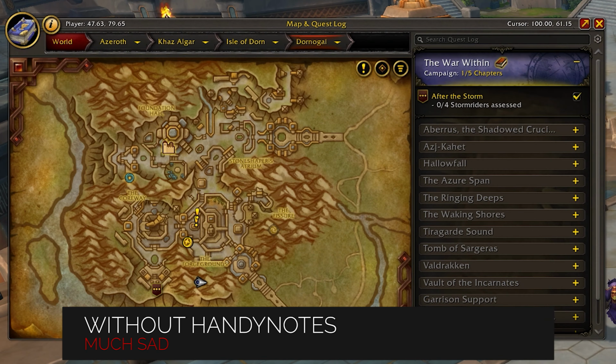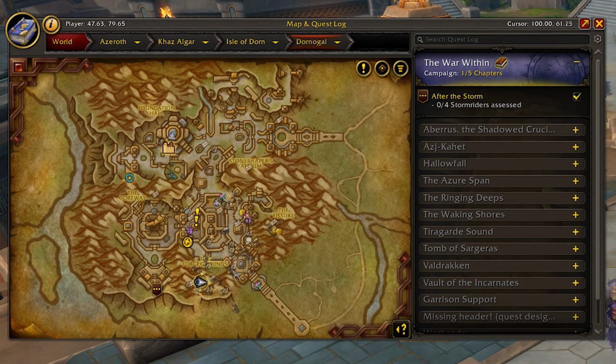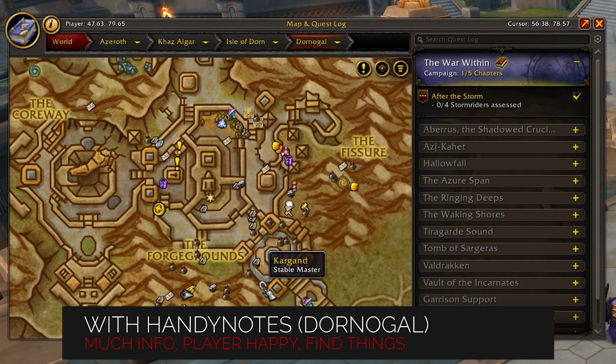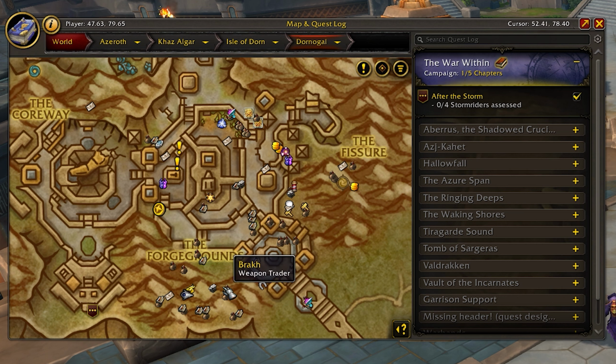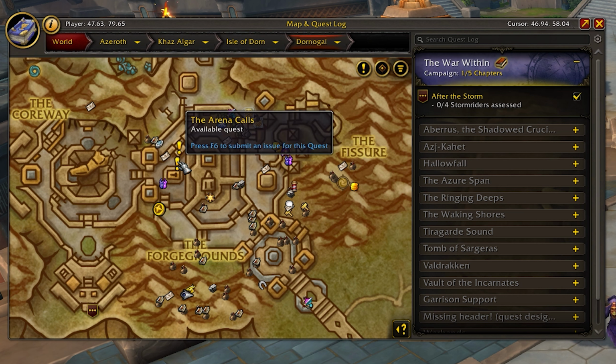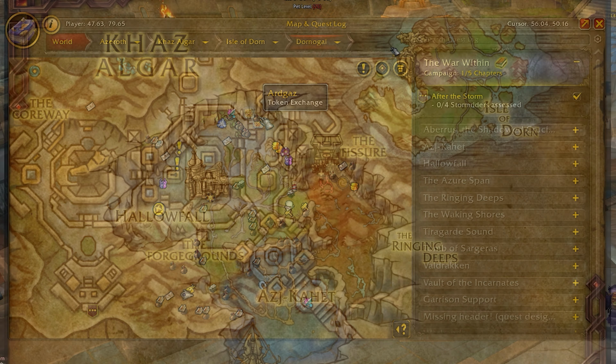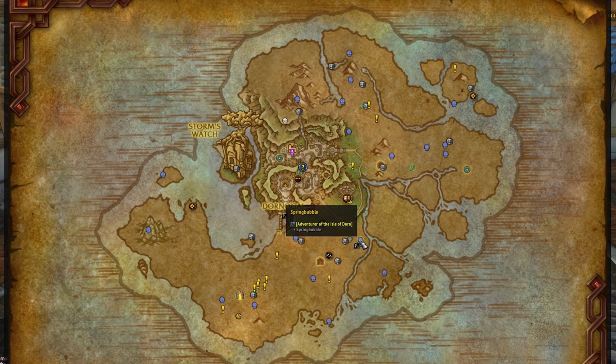Now HandyNotes basically adds tons of things to your map with, you guessed it, some handy notes on what those things are. So for example, it will show you where all the rares are in any given zone, and also give you any tips on things. Now let's say for example you have a rare, but in order to spawn the rare you need to go and click on 3 acorns nearby where the rare spawns, and HandyNotes will actually tell you exactly where those 3 acorns are, and then you can see that on the map as well.